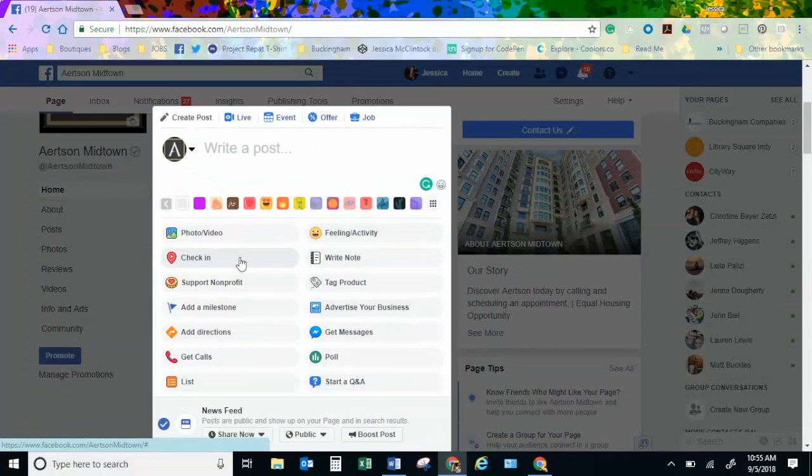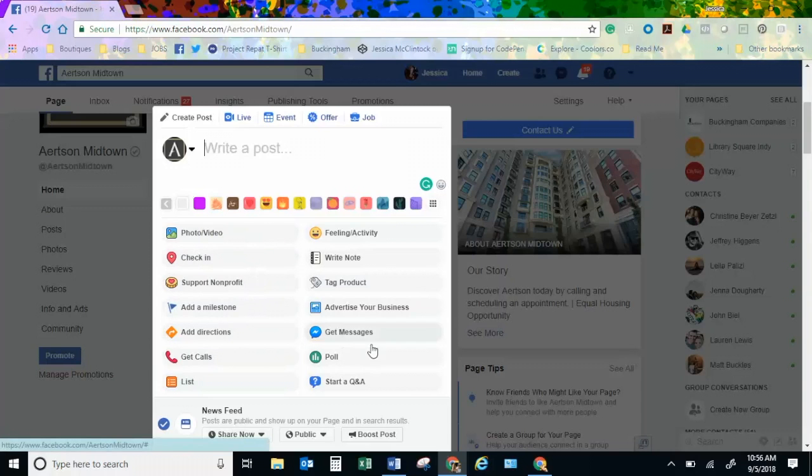Check-in is a really popular one for people who frequently go to lunch with their team. They can take a picture at lunch and then check into the restaurant that they were at. And then people who follow that restaurant will see your picture on Facebook. But then, like I said before, above that, photo and video is also a good one to keep in your back pocket. But other than that, all of these are just a lot of work, very time consuming.